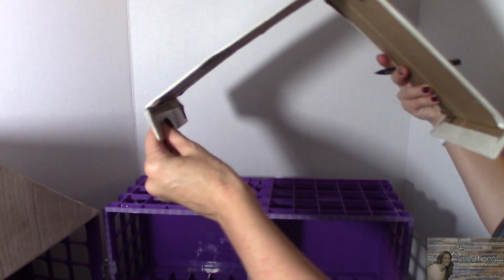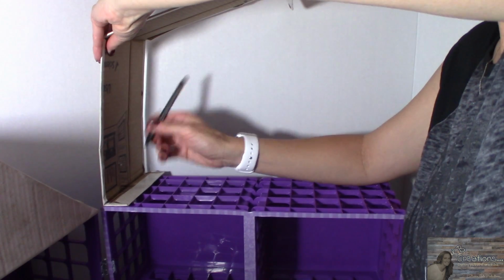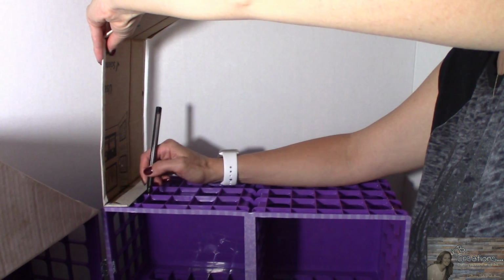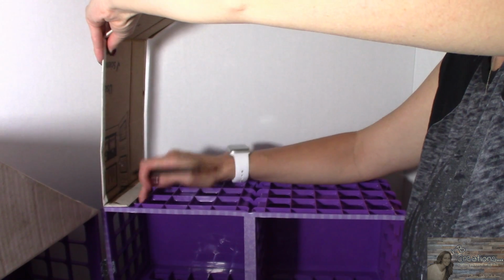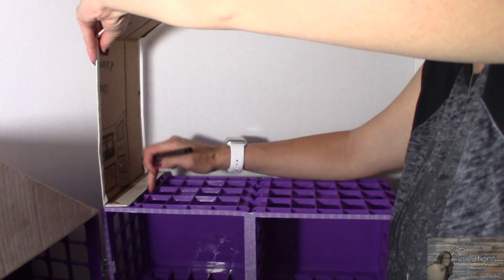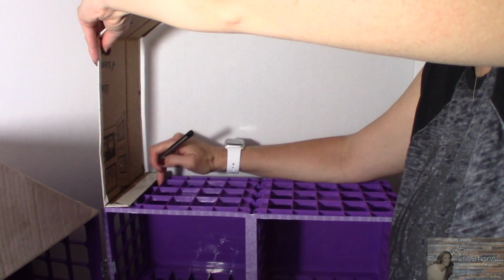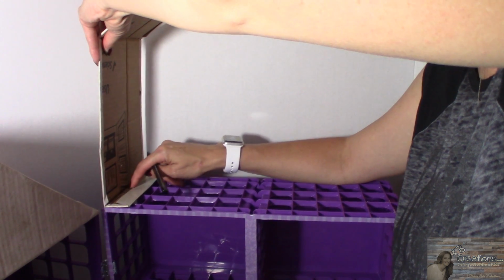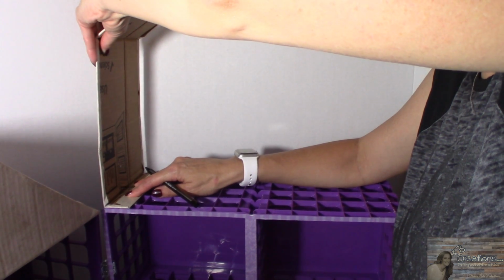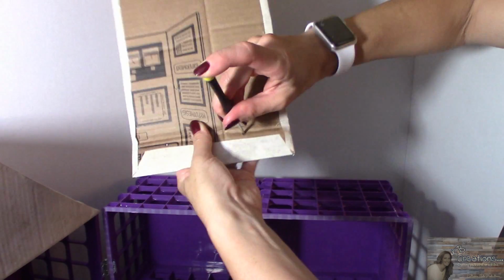I'm gonna take this 1.5 inch flap that folds in, set it on the edge here, and take my pen and put a dot by the crease where this open square is in the crate here. And I'm gonna put a dot where this one is in the middle, and another dot right here where this last hole is, because I am going to puncture the cardboard to put zip ties on this to secure down the roof of this house.